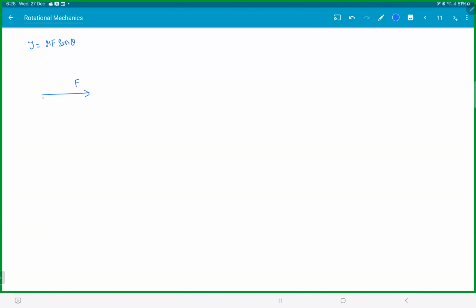If this is your force vector, and this is your R bar, extend the vector, make this angle theta. This is your axis. You can resolve the force into F cos theta and F sin theta. Here F sin theta is the perpendicular component, so we can write this as R into F perpendicular. Instead of every time trying to find the angle, you can simply resolve the forces along the line and perpendicular to R bar. So keep R as it is and divide the force into components. You can write torque as R F sin theta, or you can also write torque as R sin theta into F.